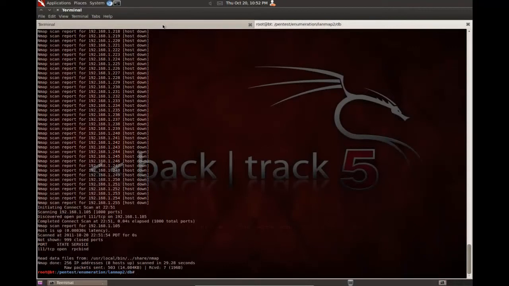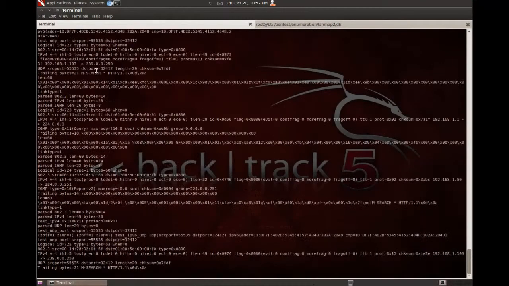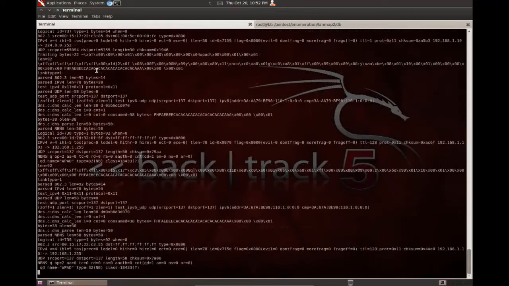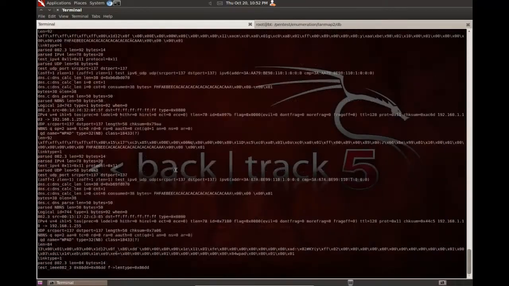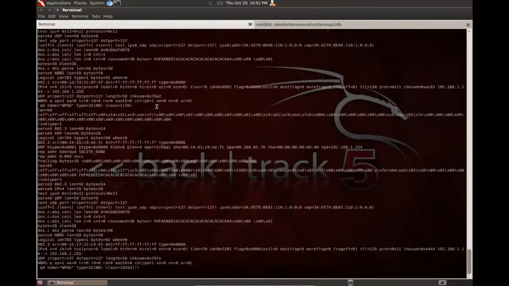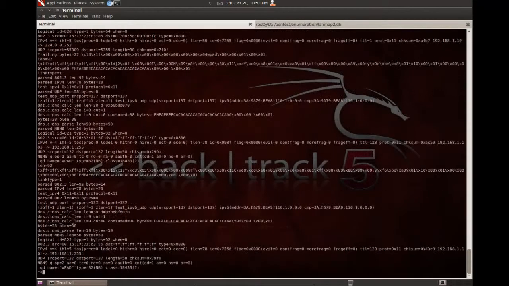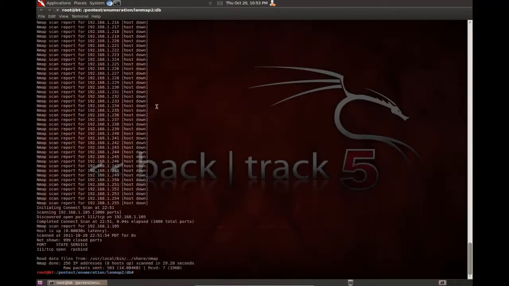So now that that is done, what we want to do is come over here, and this is the window that we had LANmap running in. To cancel it capturing data, you're going to hold down Control and Z, as in zebra. It's not working. I guess Control C works.